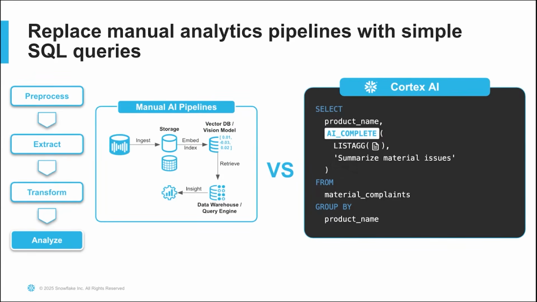Then next, it being part of SQL inside Snowflake makes it such a powerful tool. Like you see this select statement here. Here we're using AI Complete. We're providing a list aggregation as within the files, and then we're giving it a prompt going like, hey, summarize the material issues. We're going to get a table from the table that we have, and then we're going to group them by product name. So we have them all together, and that's something simple, easy to use, and get a quick glimpse of what you have.